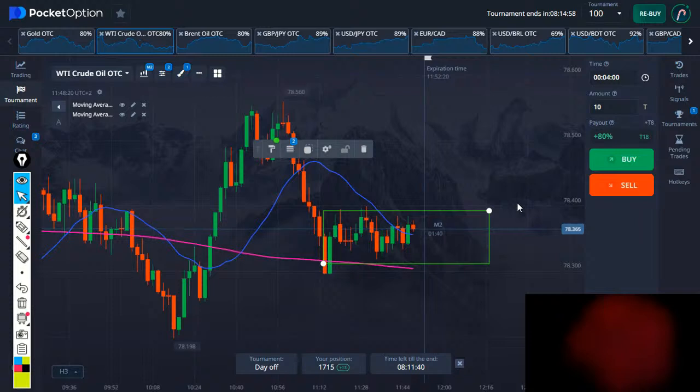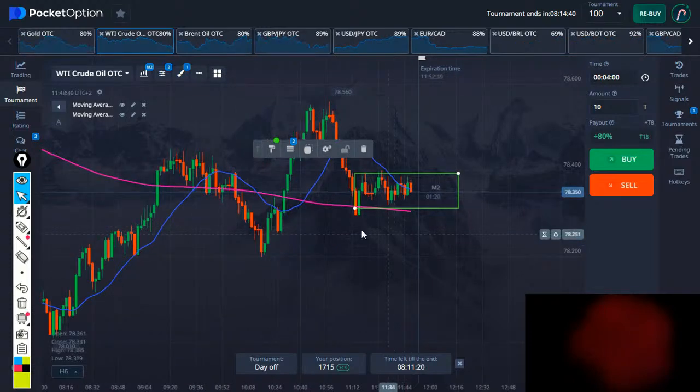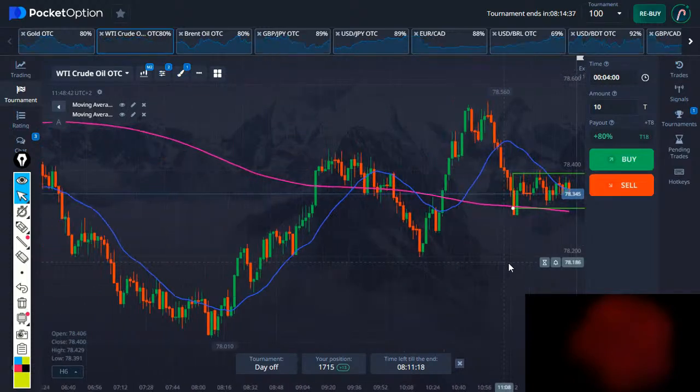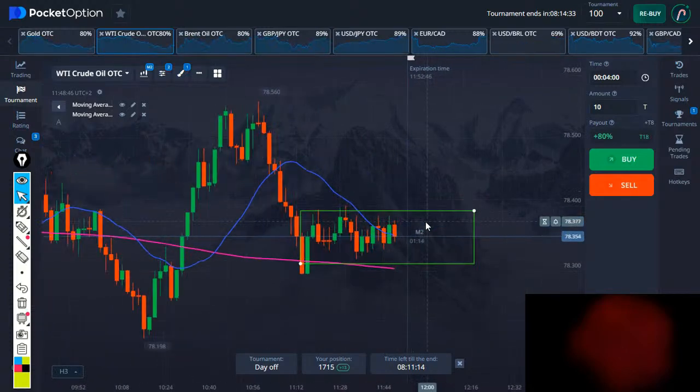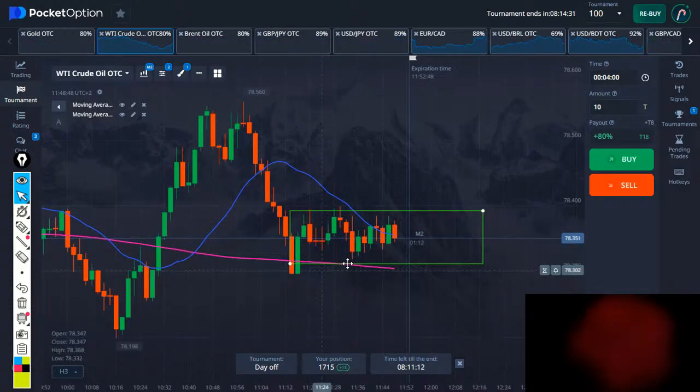So, this is how you identify your potential trade setup. You look for the 200 moving average. You look for the 20. The 20 is very close to the 200. You have a sideways narrow state. Okay. In this case, I'm looking for a buy. Why? Because the overall trend is to the upside. See this push over here, and the price is moving above the 200 moving average and slightly above the 20.